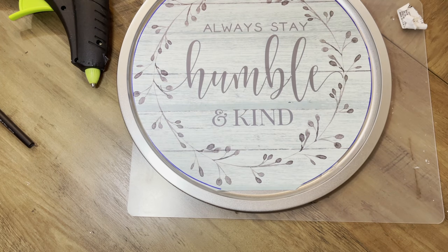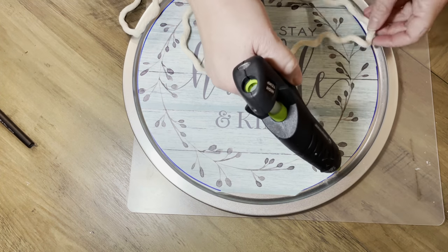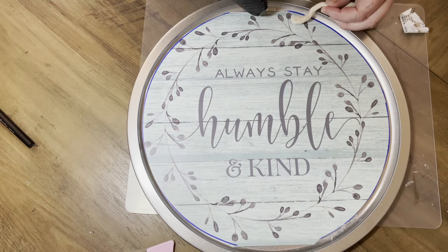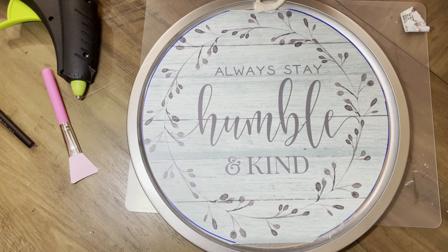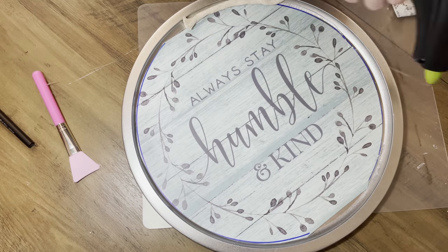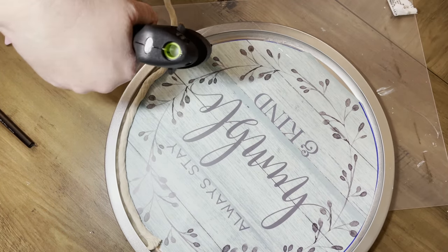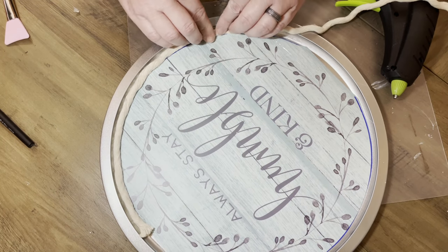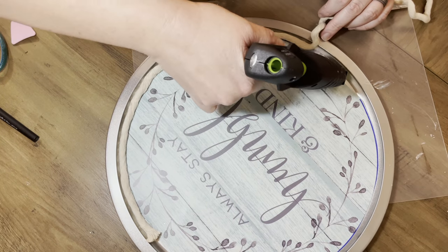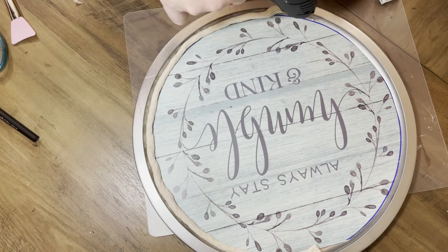I took the rope apart — if you do take it apart there are three pieces of this rope braid. I eyeballed how much I needed and got too much, which is way better than not enough. At first I was going to put glue down on the whole thing, but that would have been a bad idea because it would dry before I got that far. So glue it as you go. When you unravel it, it's kind of a curly wavy thing, so gluing as you go keeps it from looking too wavy.